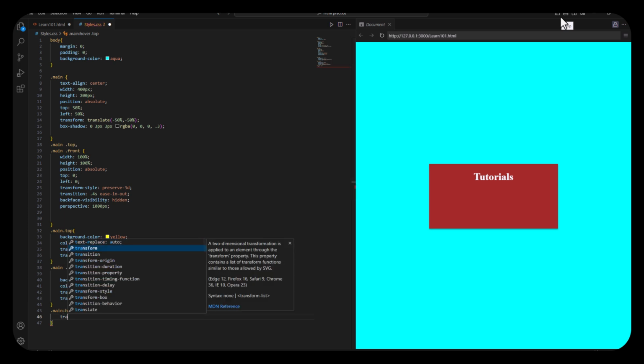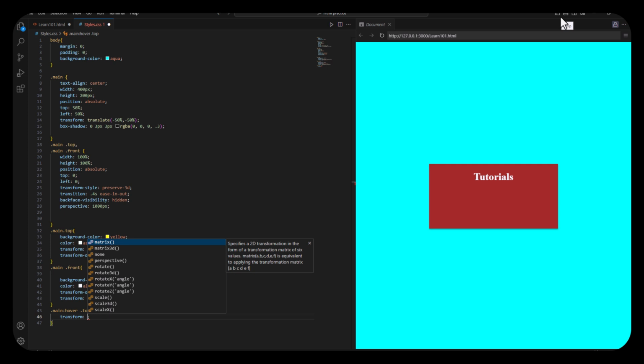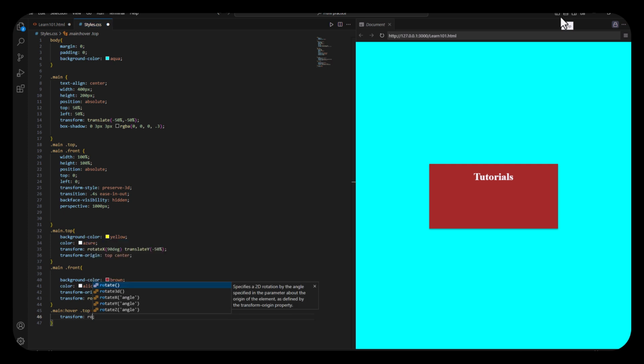Transform, rotate x-axis 0 degrees with the transition effect. And what would happen? Translate y-axis with the 0 effect. Okay, let's see what happened. Nothing.